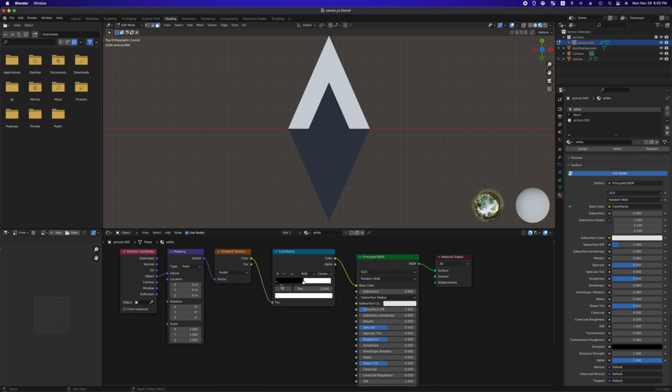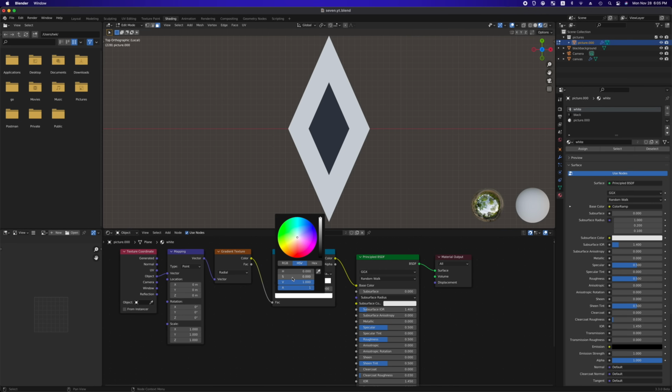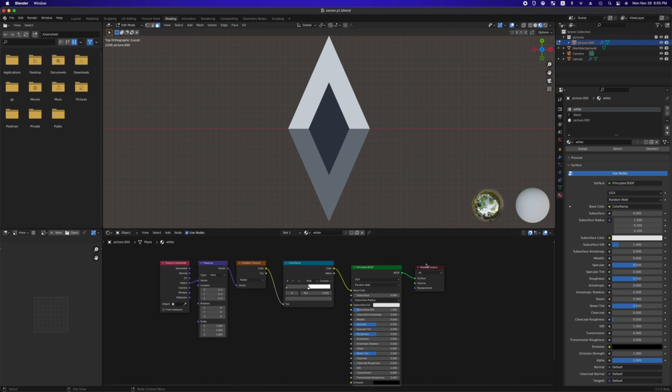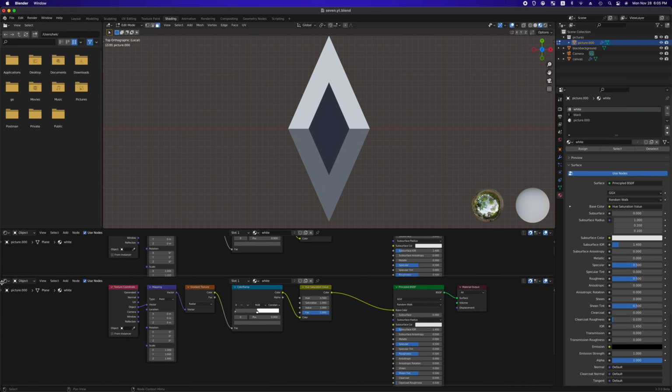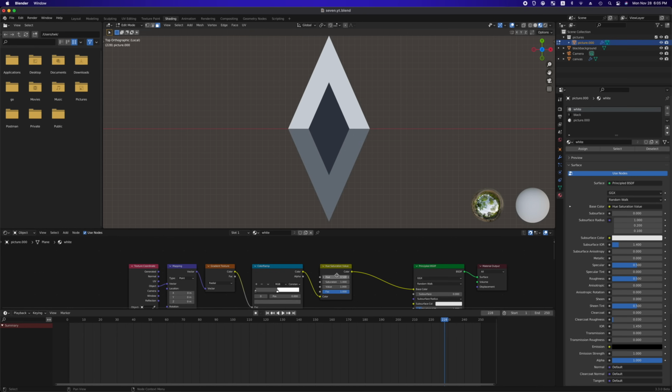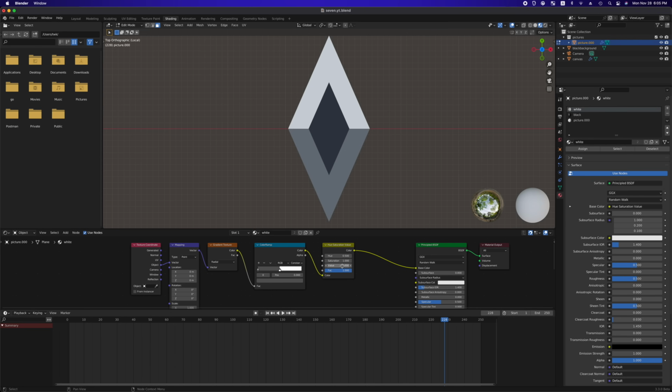And select the first color, and in hue saturation value mode, set value to 0.1, and with others, set 0. Let's add a hue saturation value node. We are gonna use this for animation. So merge current area with the left and split it horizontally, then select timeline. And then move your mouse cursor over value and with right click in drop down menu, click insert keyframe. Then we can see a keyframe created.